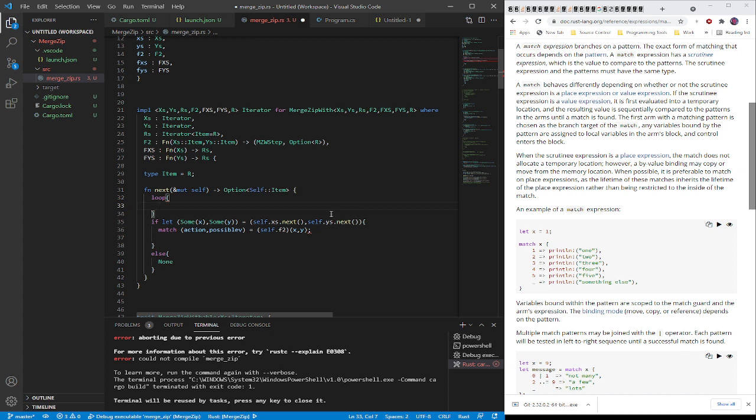What I want is something like... That's going to be an interesting thing. I need to be able to peek at the head of an iterator.